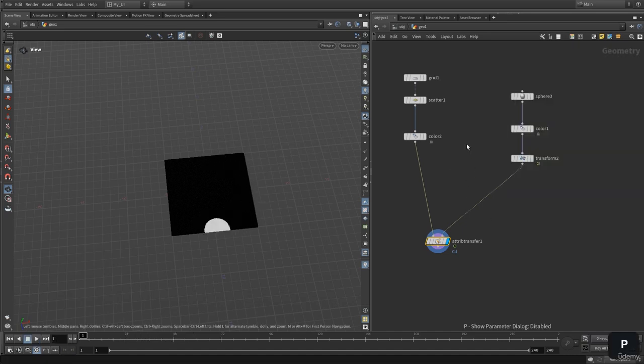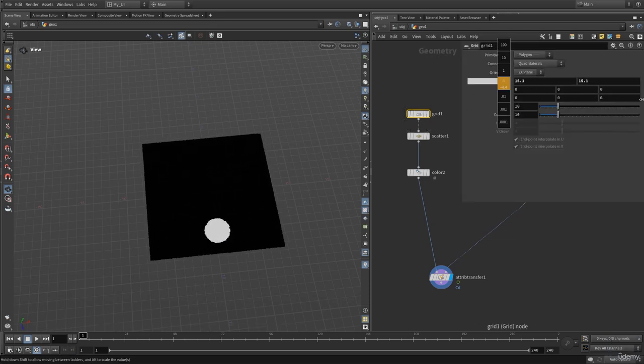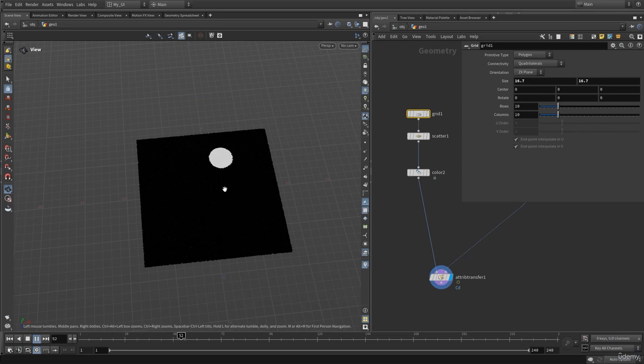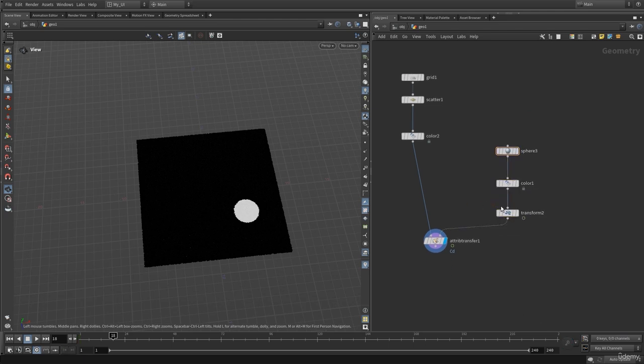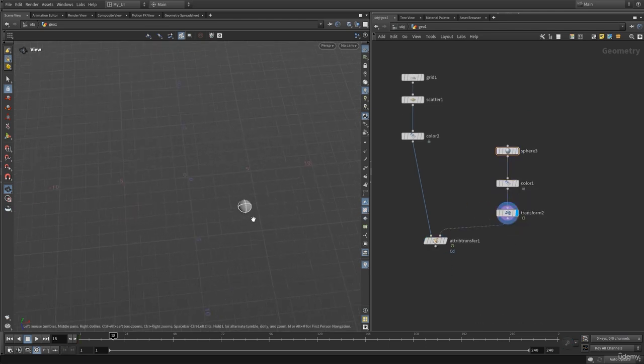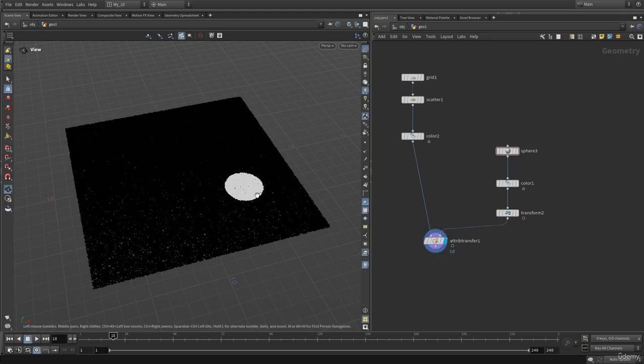We may need to increase our grid size. Let's go into the grid and increase the grid size until we have our sphere inside of our grid. Okay, that's better. Here, as you can see, we are transferring the attribute, but we are not adding a kind of stroke effect, because we do not have any information about what happened on the previous frame, and it's only looking at where our sphere is at the current time frame. So if the sphere location is here, the attribute transfer node will transfer this in real time.